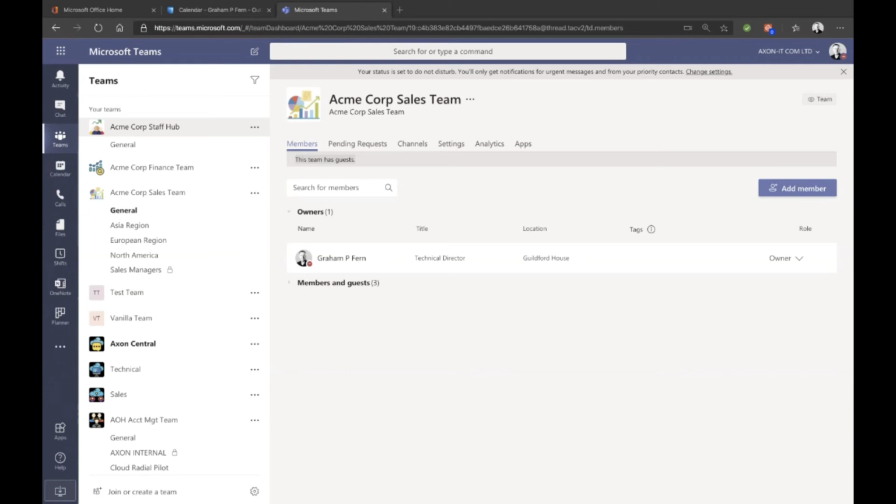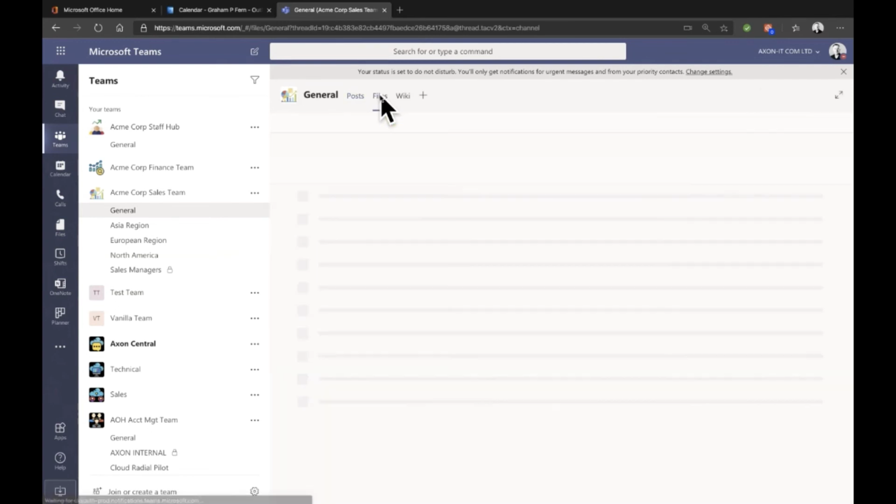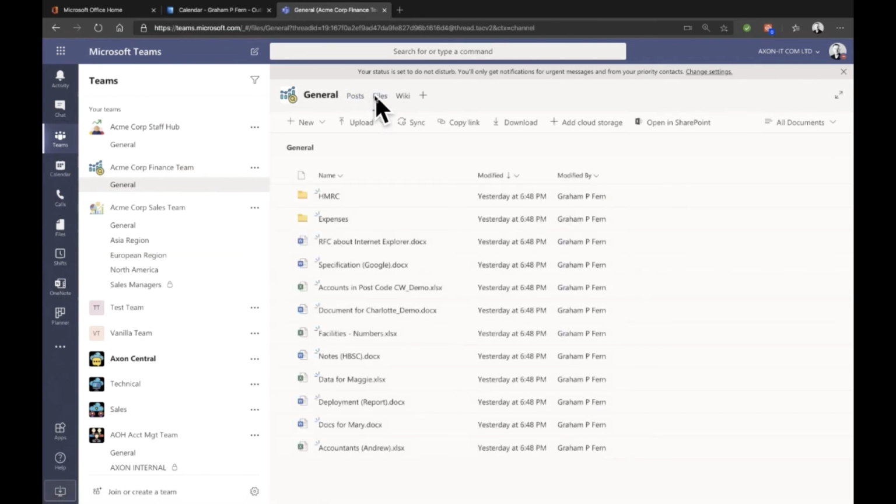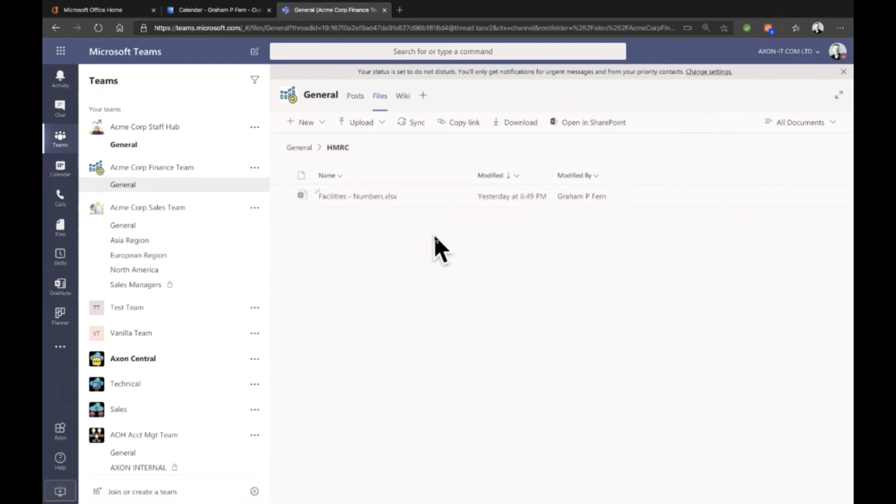How long are shared files saved on the system for? Well, you know what? That's a damned good question. So about saved files. In fact, let me just get the right area. So in here, I have a bunch of files. These files will persist arguably until someone deletes them, but we can get onto a more serious discussion because Teams and obviously the whole Office 365 is all data protection compliant, GDPR, and you can attach policies to here. So you can filter what's in here, of course. You can have what's called disposition policies, which says, let's say any file not modified in 5 years just gets deleted. Maybe in the finance area, that's not a good move because the HMRC require you to keep stuff for longer.